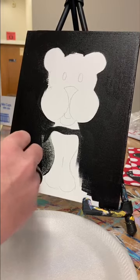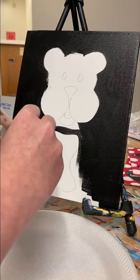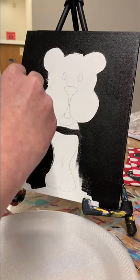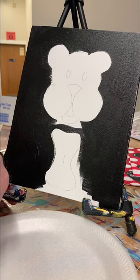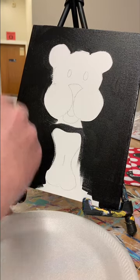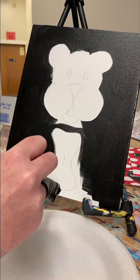I've got little pegs on my easel that kind of get in the way at the bottom of my canvas. I much prefer to paint flat on the tabletop, but I can't very well make the video and have you see it, so I'm going to temporarily pick it up just to get my bottom nice and coated.